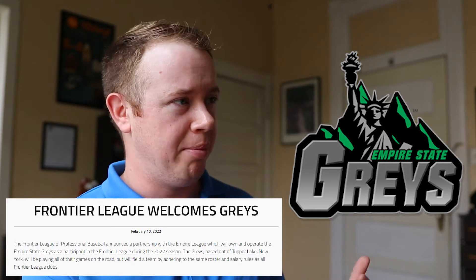Next up, I've got the Empire State Grays. This is a logo I had mentioned previously when talking about the Empire League, which has a unique relationship with this team. It's not a bad logo at all — in fact, it's pretty good — but a few things bug me. I don't care for that gradient whatsoever; just pick a texture or one solid color. I also don't like how dark and shadowy everything is — the mountains and the Statue of Liberty are only half visible. And those mountains are supposed to represent the Adirondacks, which are not that jagged. The Empire State text looks a little lame too.